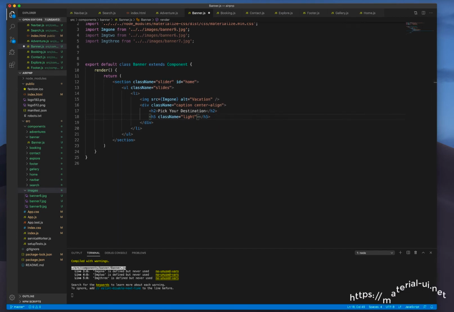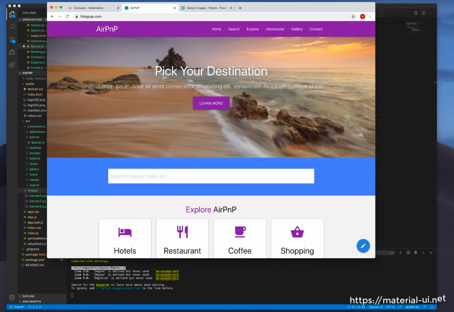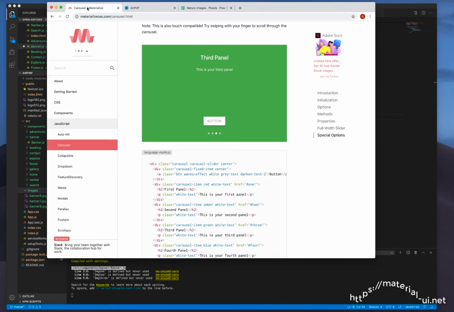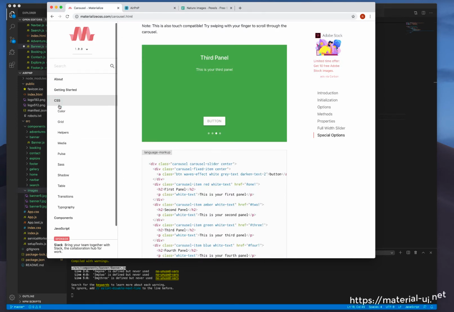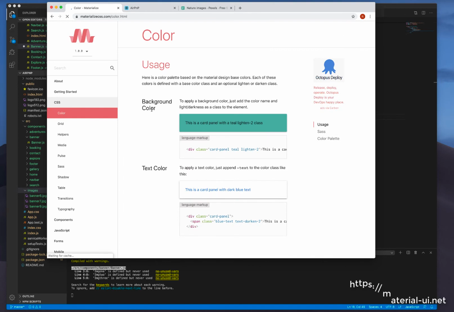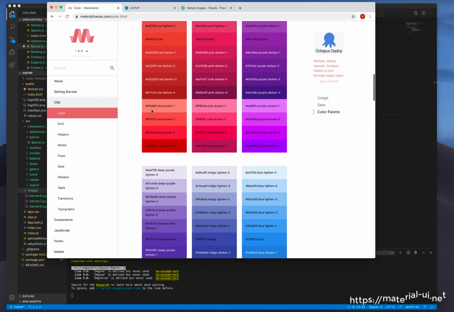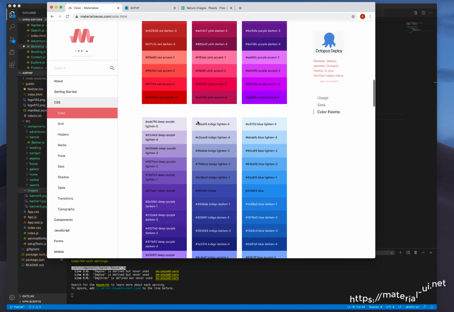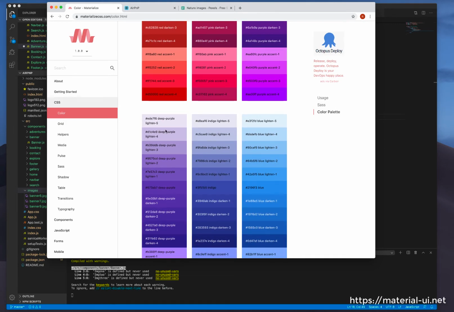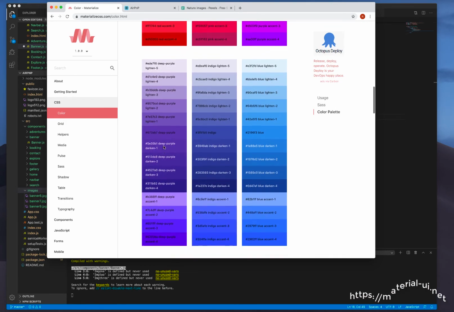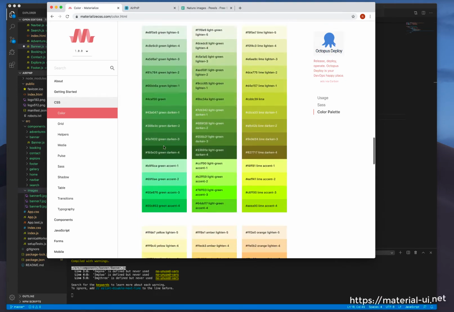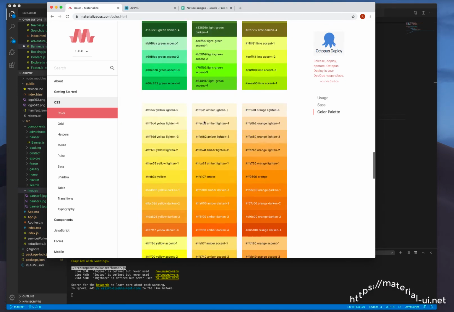Here you can see I call the class name for the text color. Scroll down, you can see you can use light, deep purple, red, or whatever. Yeah, you can use it.